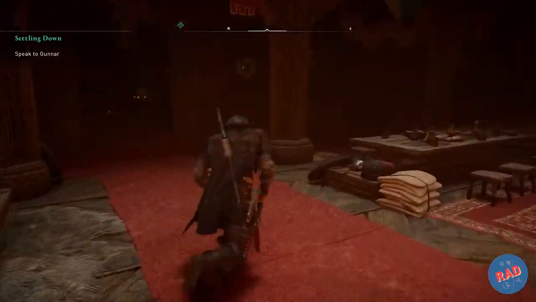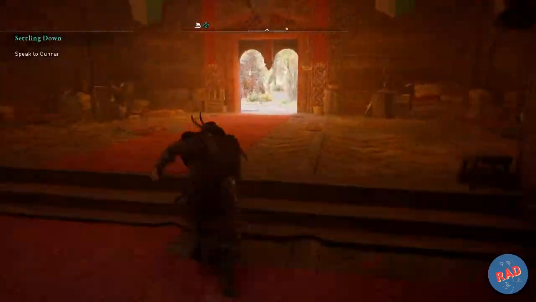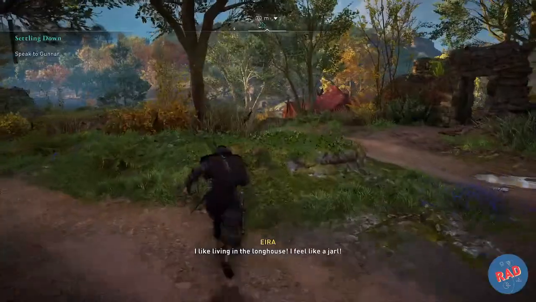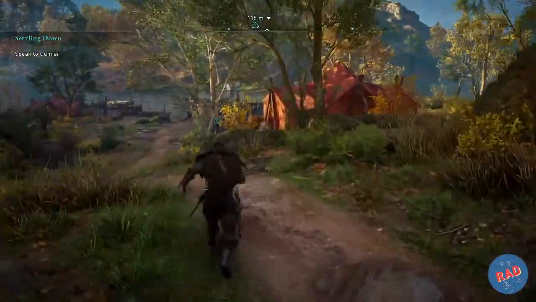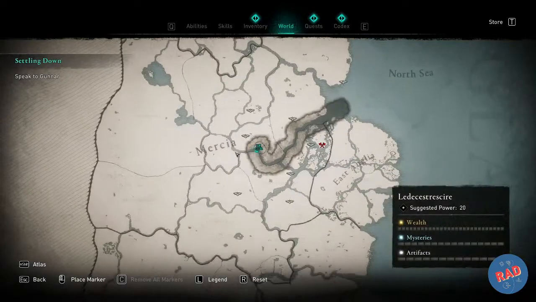Let's go talk to Gunnar. He's the blacksmith. I like living in the longhouse, for those who don't know. I feel like a yarn. And let's do just one more. Take a look at the map.